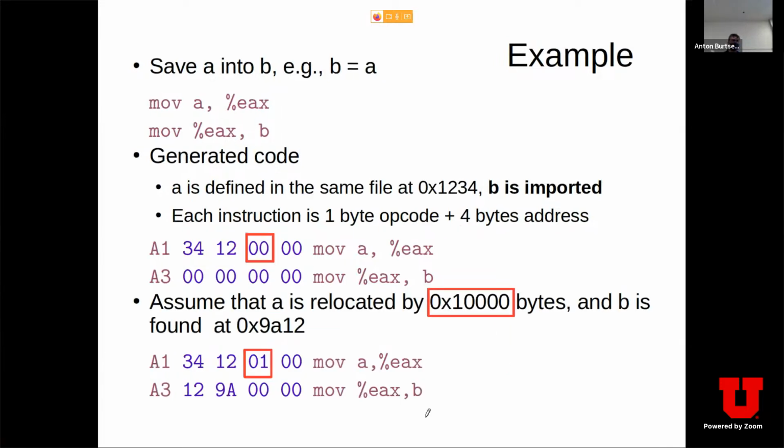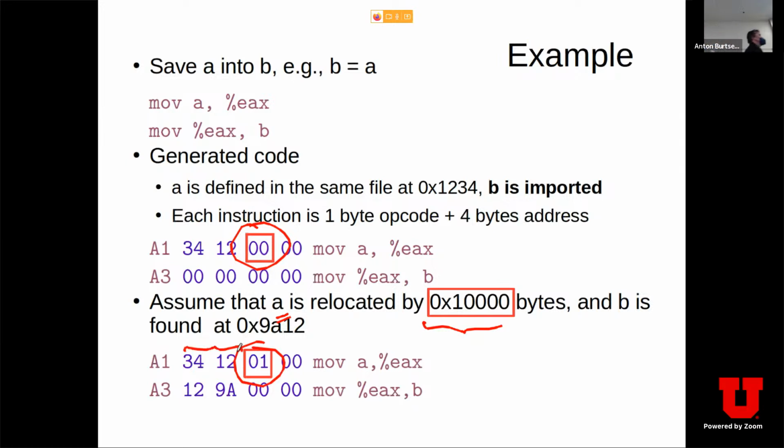And essentially, this is what will happen. So assume, again, at the time you link the binary with another object file which provides B, and assume that the data section in which A was located is relocated by 0x10000, right? Since this address has to be moved in memory, it's a simple operation. You just add this shift, and by magic, these lower addresses just don't change.